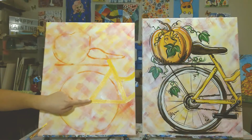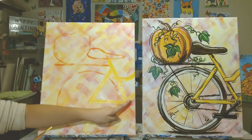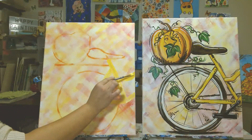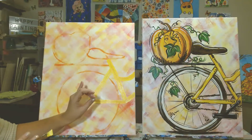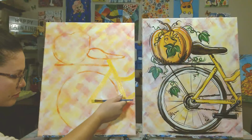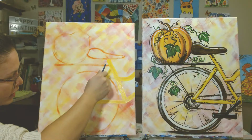So I've got my main support of the bike here. I've got that one that's going off on an angle. This one's going off on an angle in yellow. Nothing too thick. If you have thick globbies, just smooth them out. That'll dry quicker.